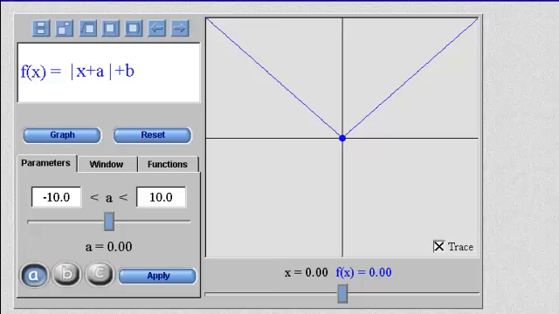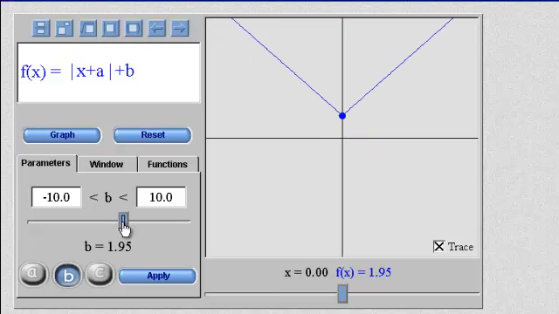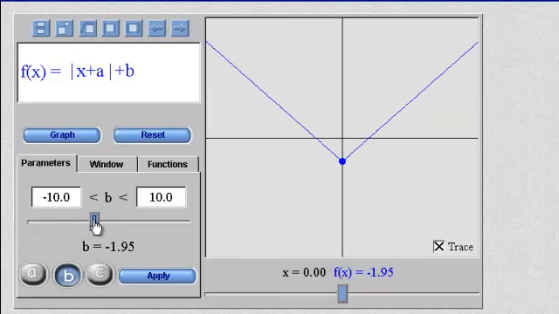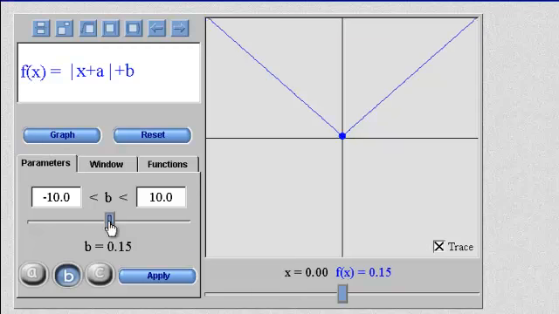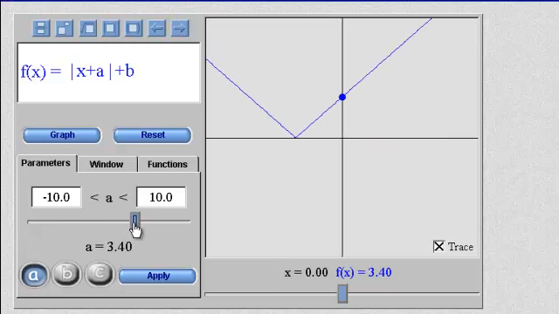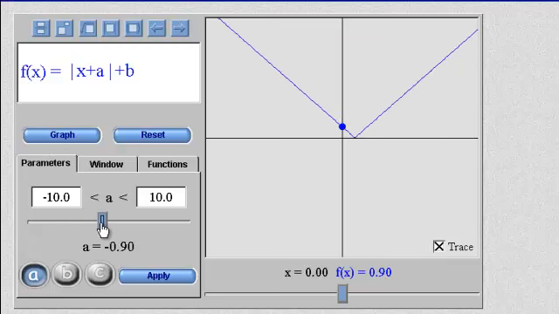Here I graph for you the absolute value function with both a and b set to 0. We're going to see what the b does. B is once again being added on the outside. So b, if it's positive and it's like the others, should move it up. If b is negative, it should move it down, just like all the others. It doesn't really matter what function you graph. If you add a number on the outside and it's positive, it moves up. If you add a number on the outside and it's negative, it moves down. I'm going to add a number on the inside. If it's like the others, positive should move it left, and it does. And negative should move it to the right, and it does.